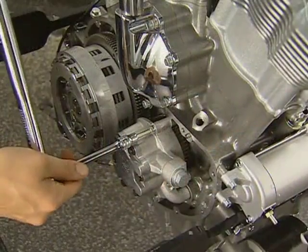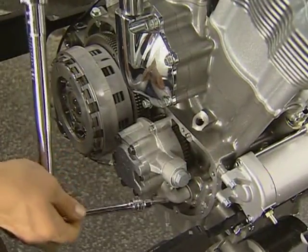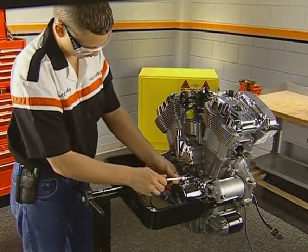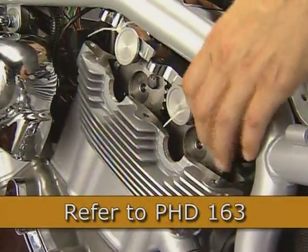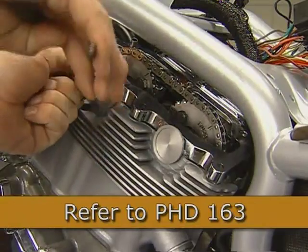With the clutch installed, you can fit the new O-rings on the oil pump and install it and torque the 3 fasteners to specification. Finally, install the clutch cover using a new gasket and torque the fasteners using the sequence shown in the manual. All that remains is to install the engine into the frame as demonstrated in PhD 163.